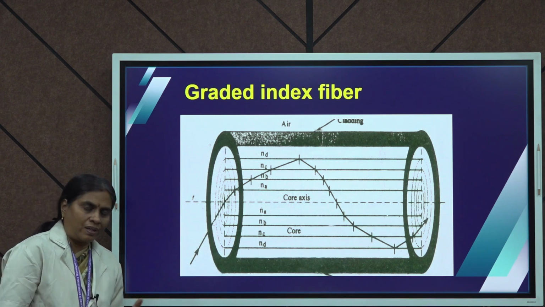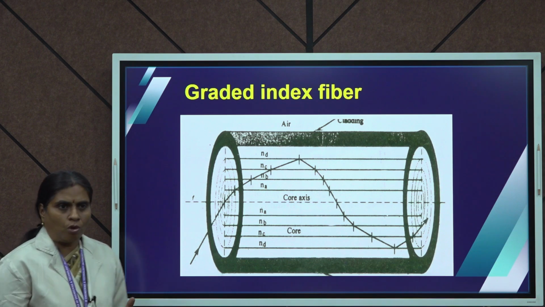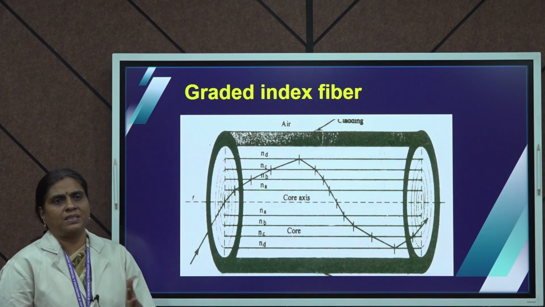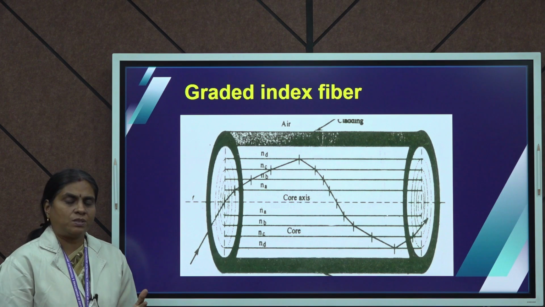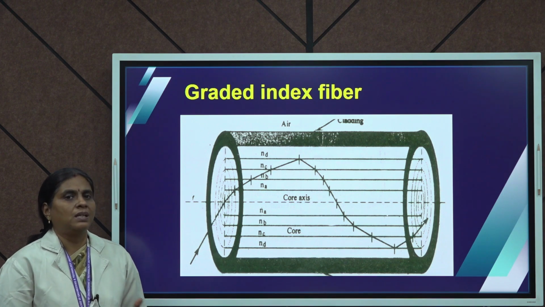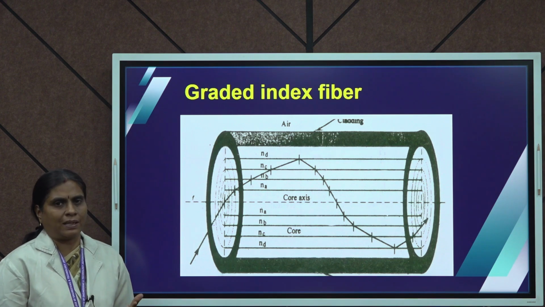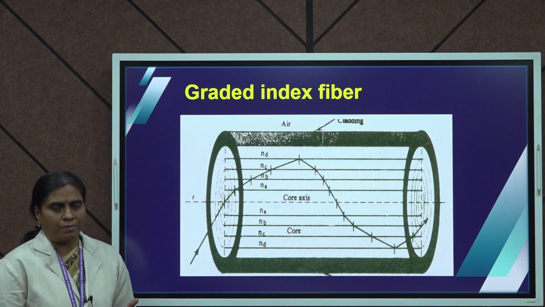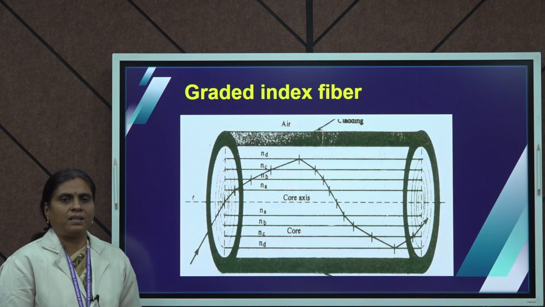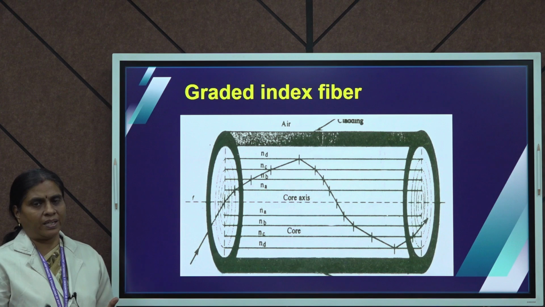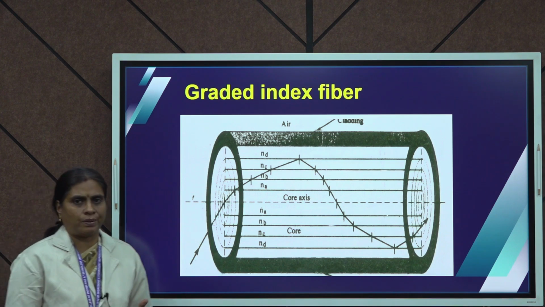So, first we will recall it. First, based on the mode, fibers can be divided into single mode and multi mode. The difference is, single mode fiber is able to transmit only one signal at a time, multi-mode fiber can transmit many signals at a time. Based on the material used they are classified into two categories. One is glass fiber and the other one is plastic fiber.